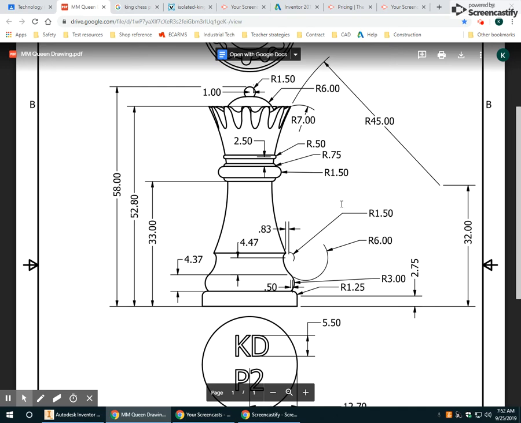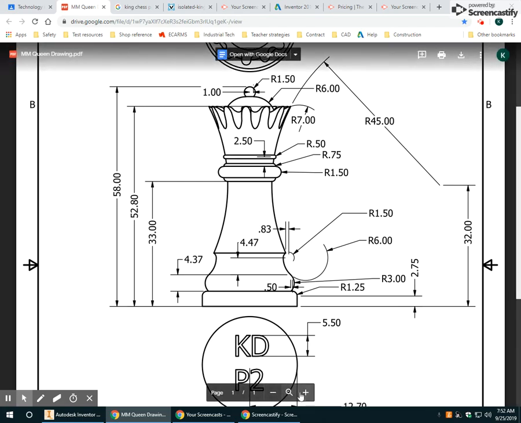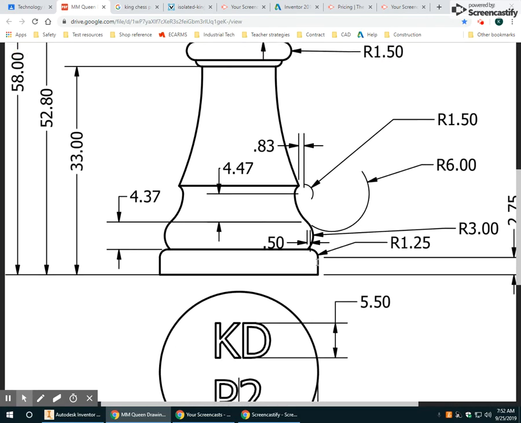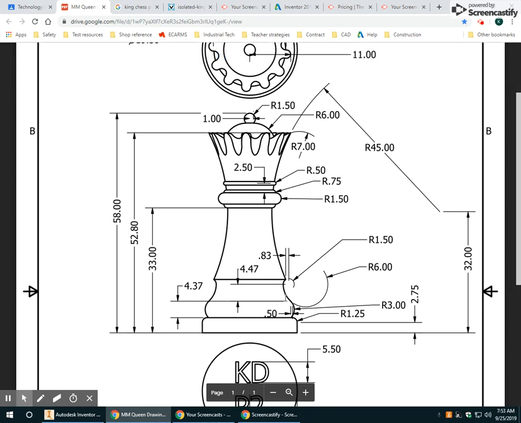Now I do have lots of dimensions here, so I should probably only be required to put in a couple constraints to make this all work because I know we're still getting comfortable with constraints. But probably the most important thing is for you to keep referring to the drawing to make sure that it's looking right. Your eyes will give you a lot of information about these shapes and tell you if it's looking accurate or if something's way off. And if it's way off, then delete some dimensions, delete some constraints if you need to, and pull and prod those green arcs to get it in the right spot. Then when you put dimensions in, it should help it stick and keep it looking like it's supposed to. So what I would recommend is start with the large dimensions and then focus on one area like the bottom, then work your way up through this area here, and then move on to the crown.